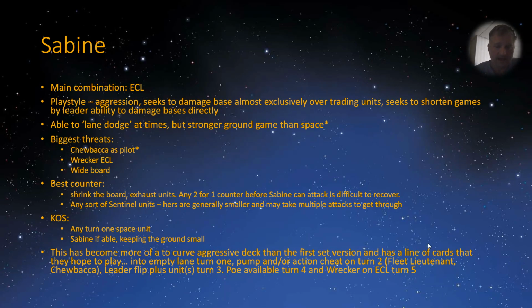Wrecker ECL remains its biggest, hardest hitting play. And so that's one of their big threats, but it's not a threat that we can do very much about, with the exception of ripping Wrecker from their hand. And then a wide board, she's going to go face. She's going to attack your base. And a wide board is something that you're not going to be able to control with single target removal.